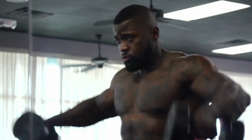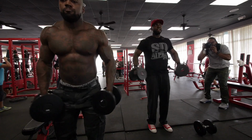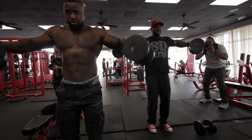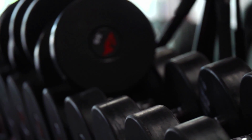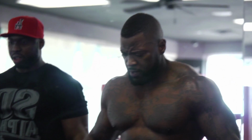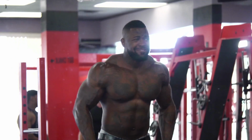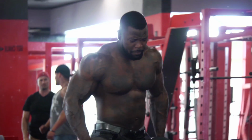We started out with 45 pound dumbbells. We did 10 reps, dropped the weight to 35 pounds, 12 reps, dropped the weight to 30 pounds, 15 reps, and then hit the 15 again of the 30s, went up to 35s for 12, and then up to the 40s for 10. Stupid. Rob came up with this, and Rob, I'm gonna kick your ass for that. That was hard, bro. It was rough.